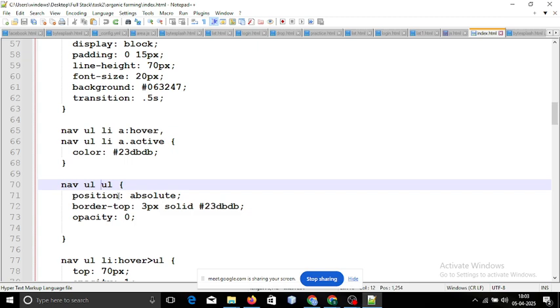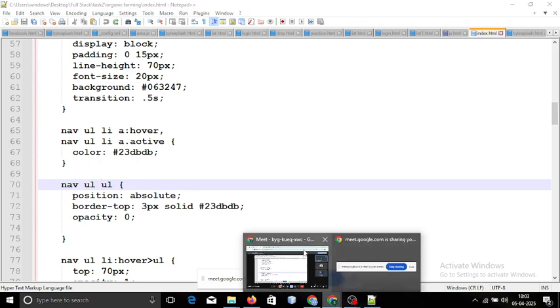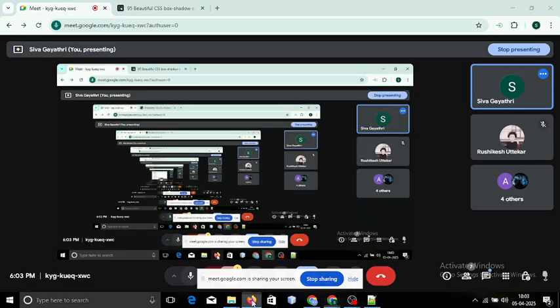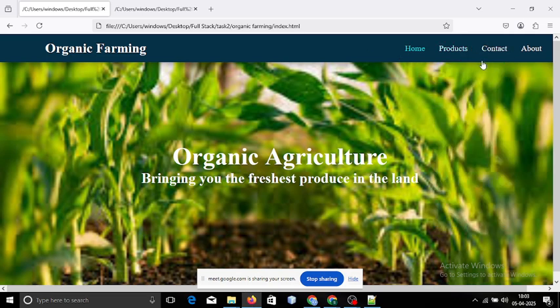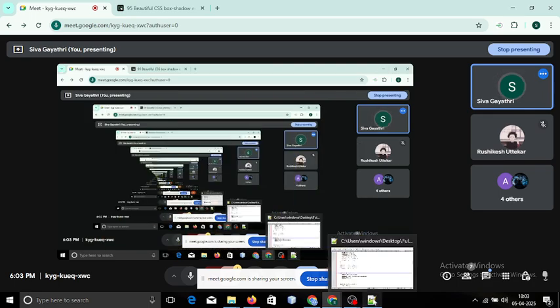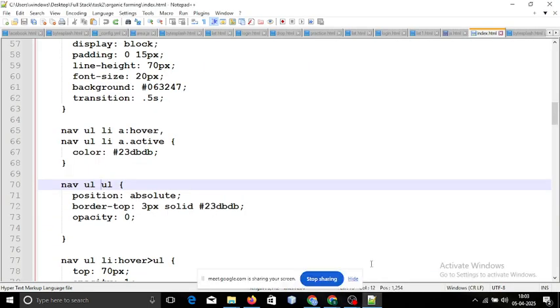And border, I'm taking the border in the top. You can see that, not here, this one. So border, you can see border in the top. And what is the next one I have? Opacity to 0. Opacity to 0 is nothing but visibility to none. All those things you'll have, right? Visibility hidden, display to none. The same way you'll have opacity to 0 also, so that it will not be visible to us initially. Okay, I'm just taking the border and also I'm making the position to absolute, but initially I'll not be making them visible. That is opacity to 0.